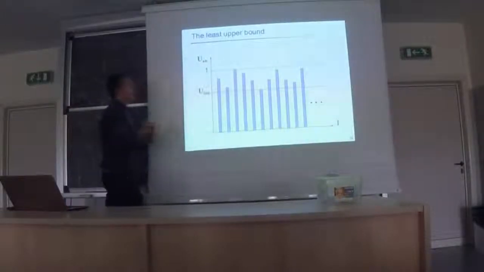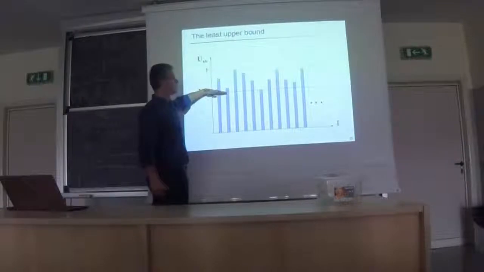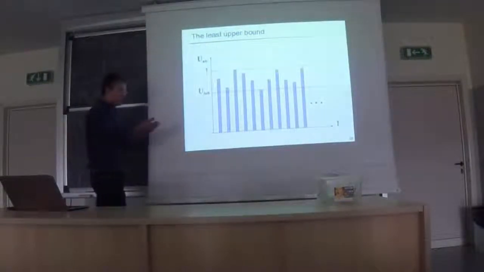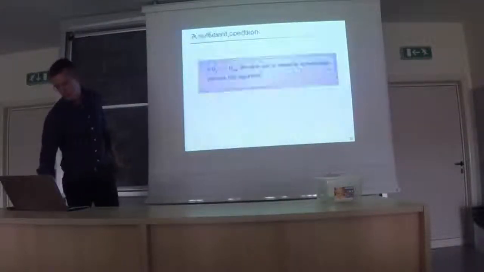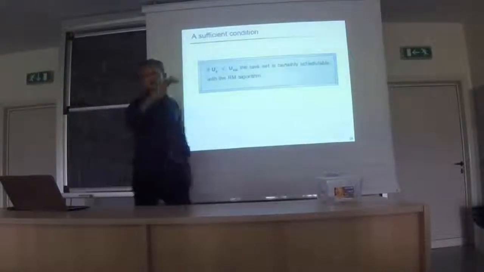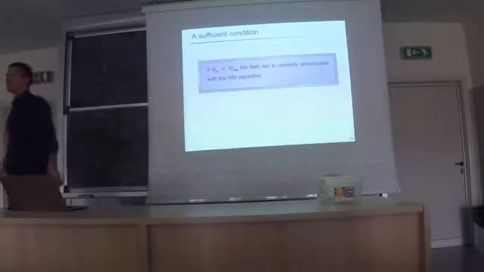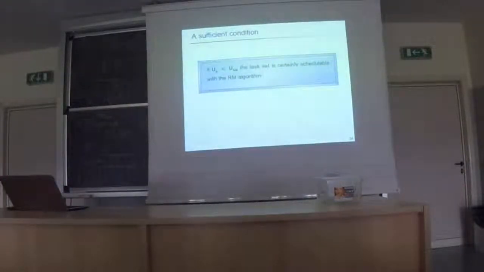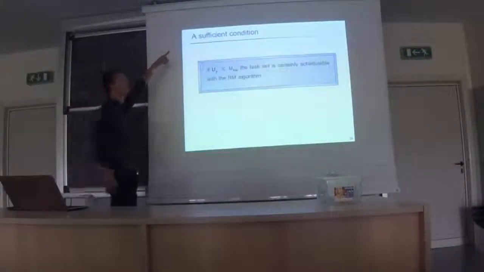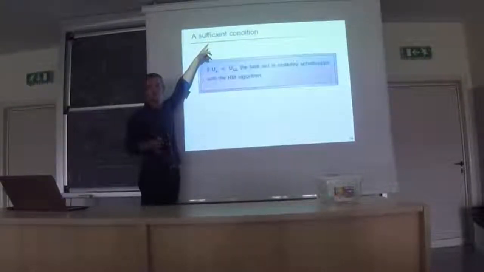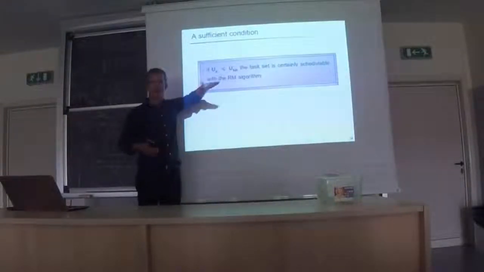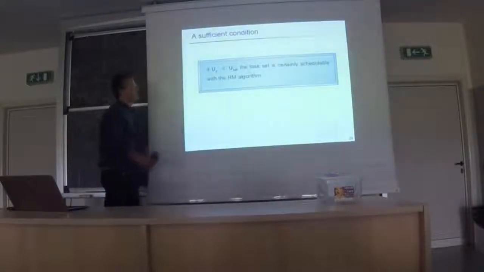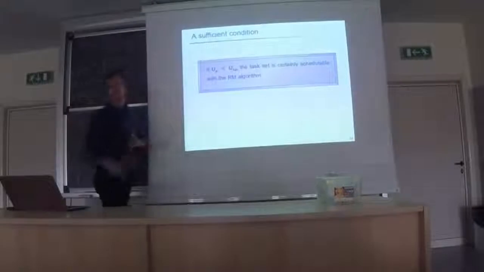Okay? So I'm looking for the lowest height of this bar that I could exploit to derive a potentially unschedulable condition. So that I can use this metric to determine whether a task system is for sure schedulable or not. Better said, I would like to derive a sufficient condition, not necessarily necessary. It is only a sufficient condition, okay, that tells me if my task system has an overall utilization which is smaller than this bar height, smaller than the utilization least upper bound, then the task set is certainly schedulable with rate monotonic. Okay?